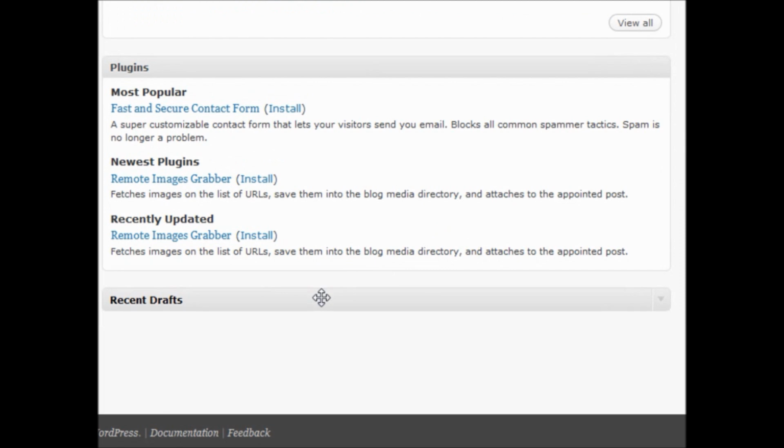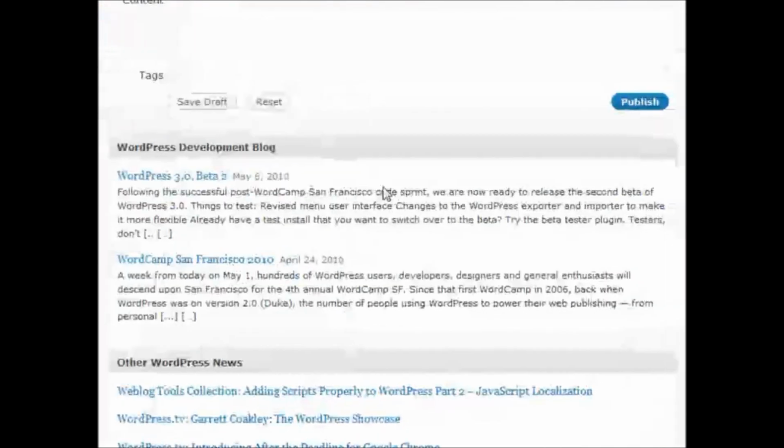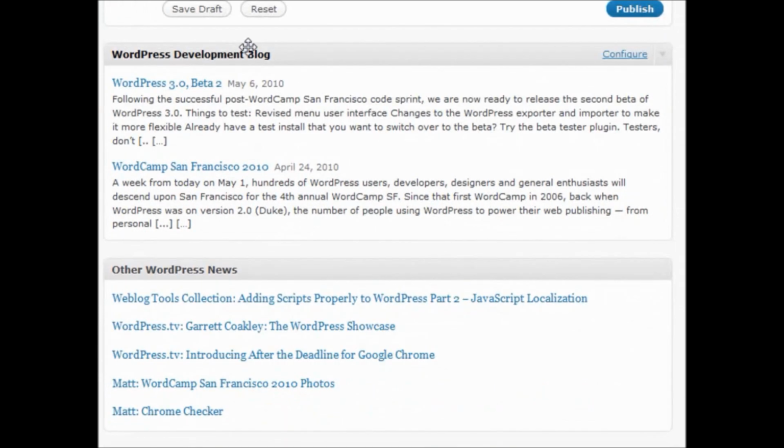Drafts, this is something that, if you keep a lot of drafts for common use, or maybe it's something you haven't completed, it'll show there. It's not really something that's used that much depending on where you are. Also, the WordPress Development blog shows you what's going on in the WordPress world, such as right now, as of the recording, Beta 2 just came out for WordPress 3.0, so if some people like to see what's going on in the new versions of WordPress, it'll show you that kind of stuff here.